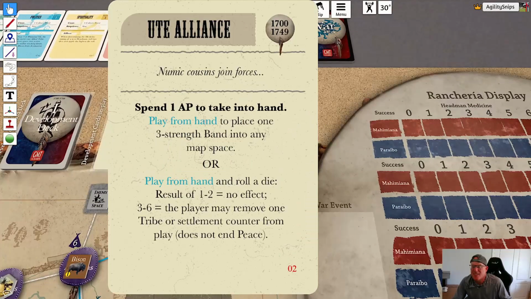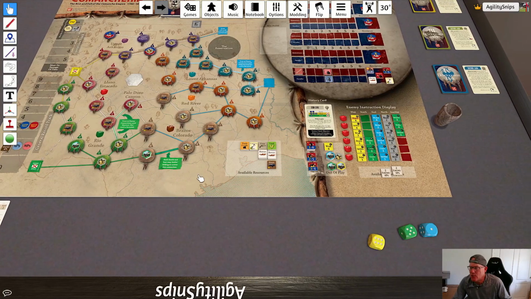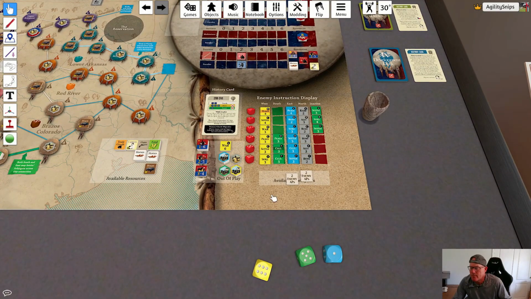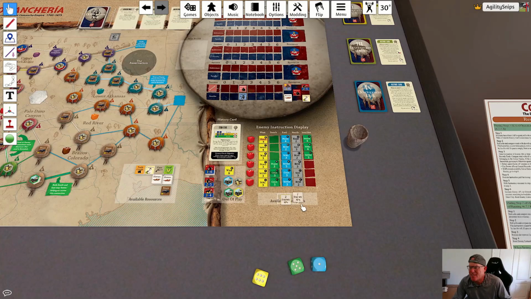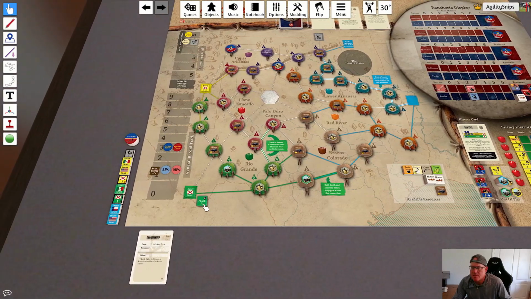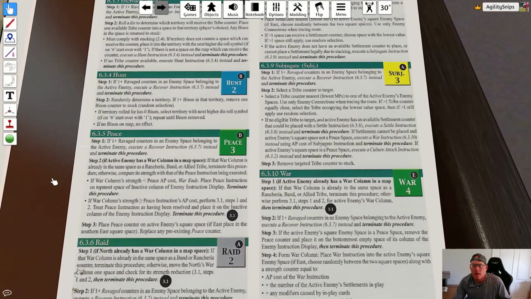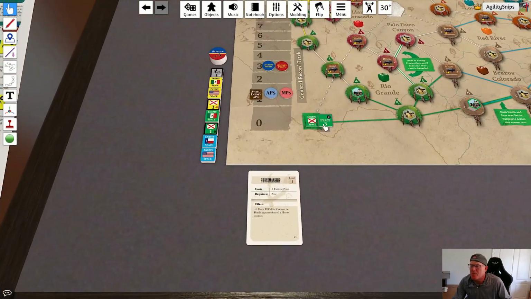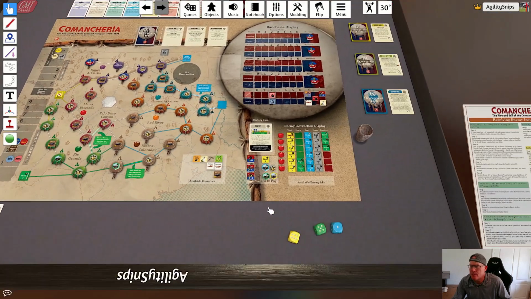Let's see. I may need to use that Ute Alliance card to get rid of these guys. Okay. And I did give them their 1 extra. So then the last thing that we're going to do is spend that, and it's going to be peace. So I'm pretty sure peace markers. They don't have a war column in the enemy's square space. So we place that peace marker right there. They had 1 change left over.